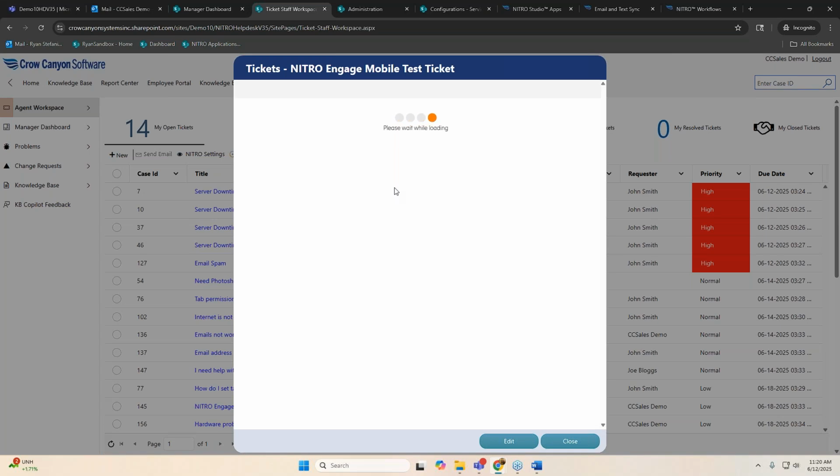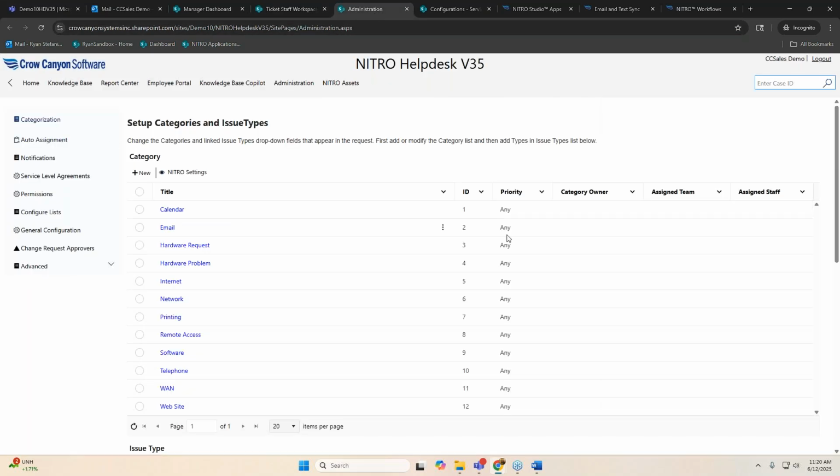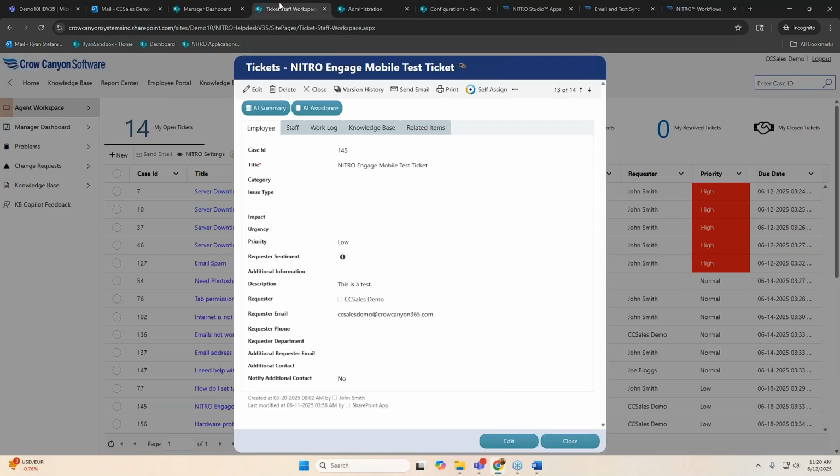So let's say this is the email I just sent in, and there's no categorization of a ticket, which is how most help desks flow, right? Okay, hey, this person owns this type of request, this category. Maybe we have SLAs based off of that category, right? We'll get into that more in detail in a second. But a lot of the workflow now requires the technician to come in and change this, to update this.